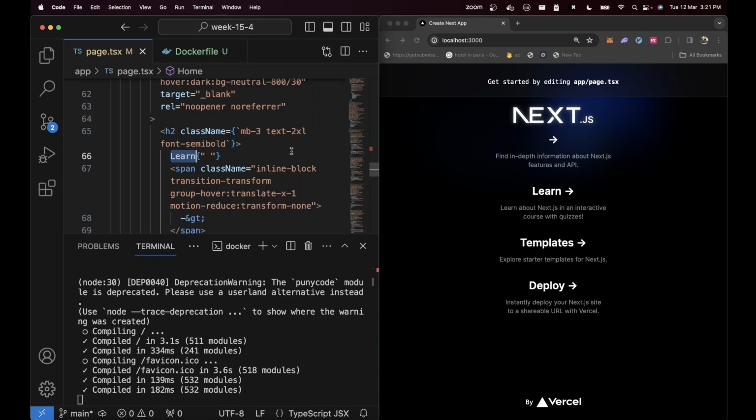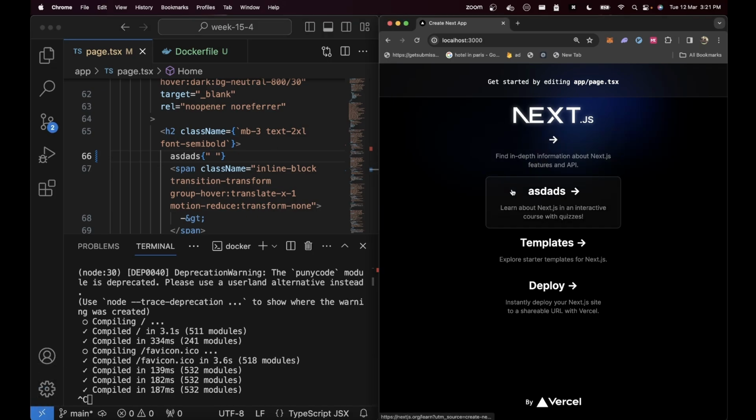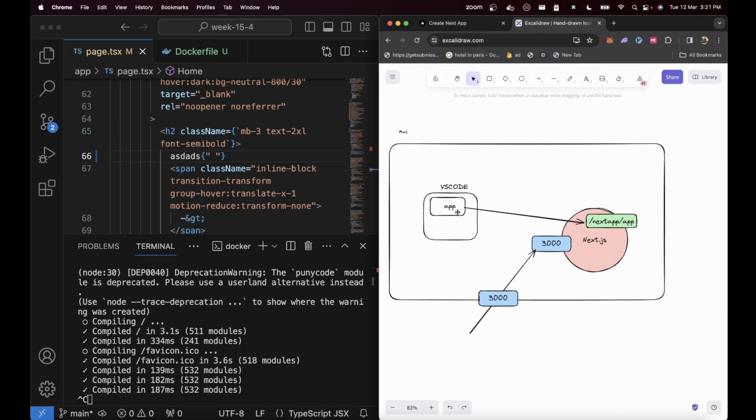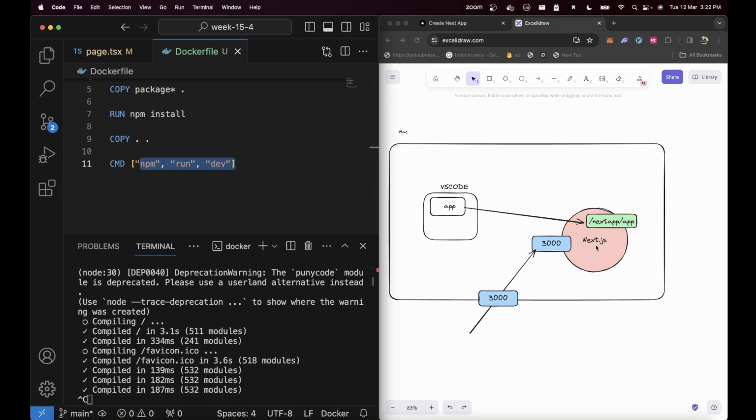So this is how you would give a real local development experience to your end user, because your end user needs to have hot reloading, right? You can't expect your end user to start a Docker container, edit the file, then stop the Docker container and restart it to see their changes. They need the thing to hot reload, and this is the best way you can do it, probably the only way you can do it, which is you need a bind mount from a folder on your machine to the container, so that if a change is made here, that same change is made in this container as well, and whatever Next.js process is running here, the npm run dev that's running inside the container, realizes that a file has changed and hot reloads the page and you see the changes here.